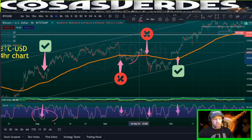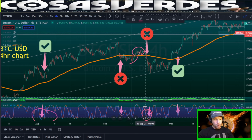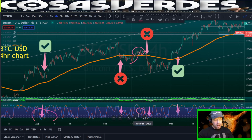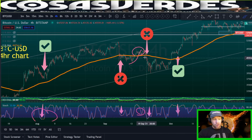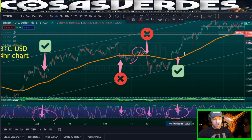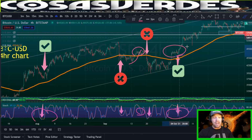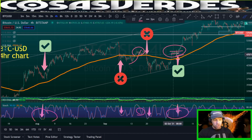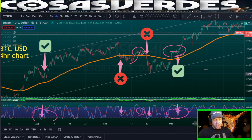Now, when price was barely able to peek its head above, what people should have been looking at is, hey, will price be able to stay above the orange line as Stokes go down? It gave one fake out here. It looked like it was going to. However, on the second attempt, it failed the line. So on the next little pump up, you had Stokes make an aggressive turn down while price itself maintained a very strong structure. So any breakage above this little trend area here would have been a good long signal based off of this very simple rule.